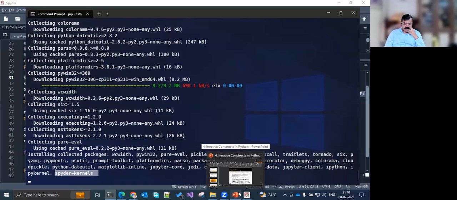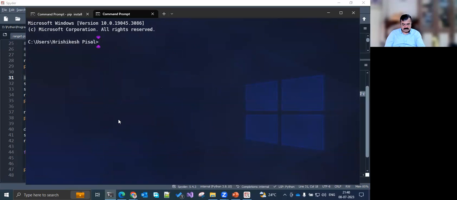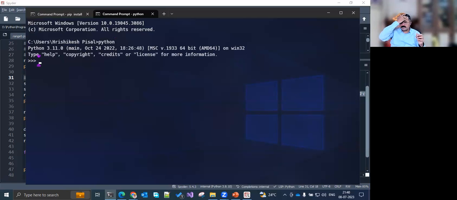Now, for that, I need to start with Python. Can I start with Python out of the console? Let's check it out. Okay, we can start. Suppose I want to have a range of values. Yesterday, we looked at a function called range.